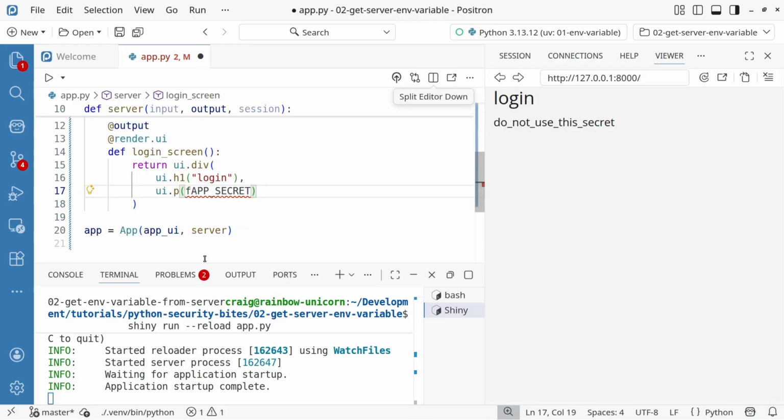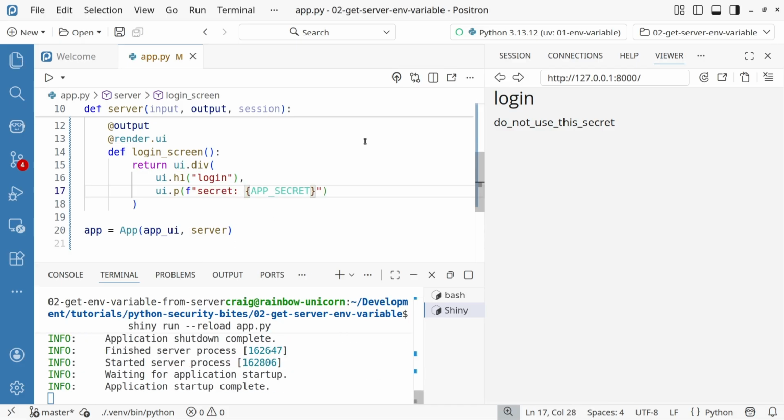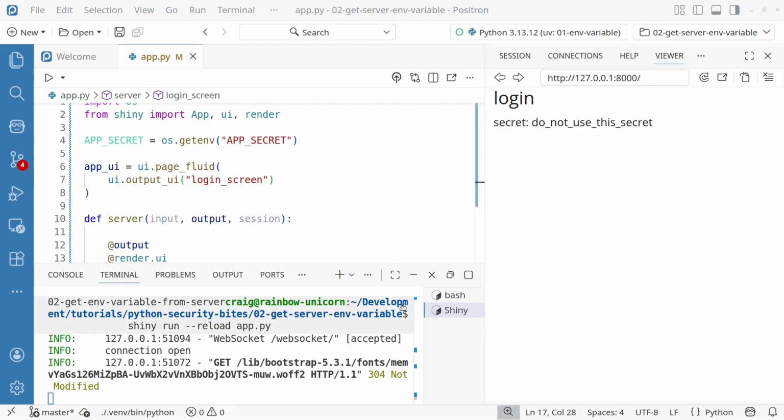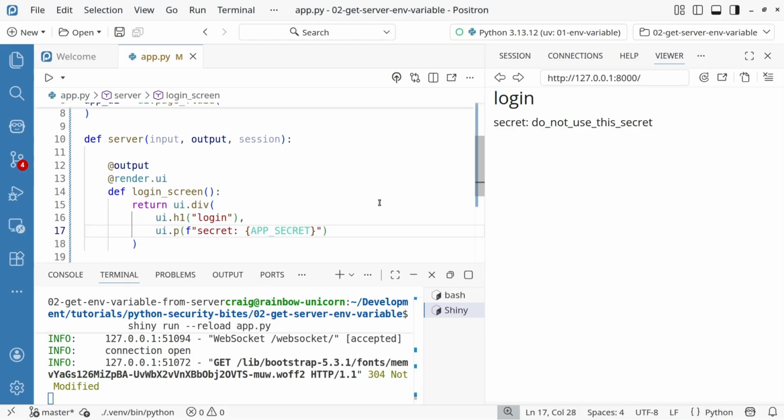We'll just make it an f-string so that we can make sure the change took effect. And everything appears to be working.